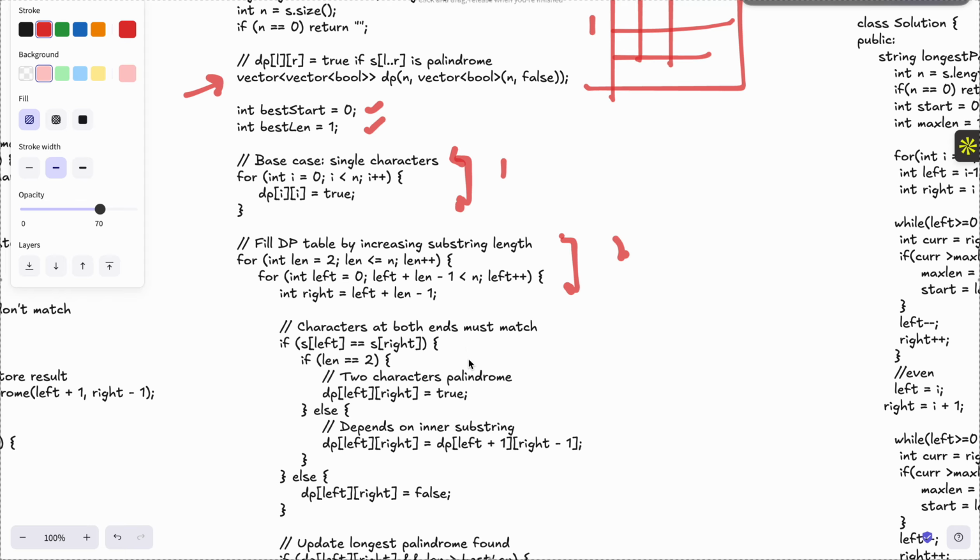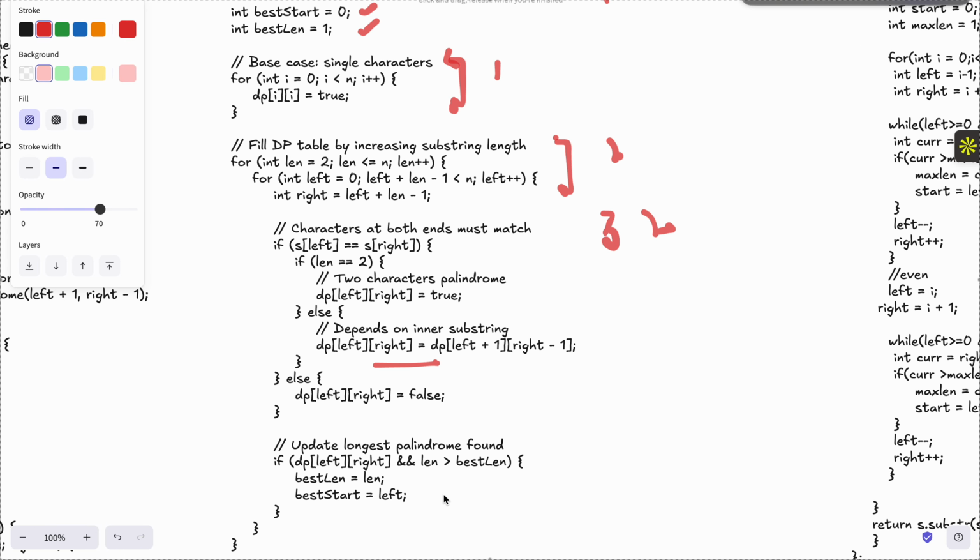You're checking the matching of the characters if it is matching. So if length is 2, then you have to just return true, okay? If the length is 2, and else you have to call the bigger one. So if 2 is already computed, then you call 3. So you do left plus 1 and then right minus 1, 3 comma 2, right? So you do 3 comma 2. Else if it is not there, then left right is false. So if it is not, then 2, and you call it does not return anything, so it is 2.